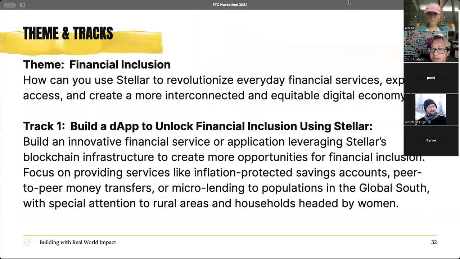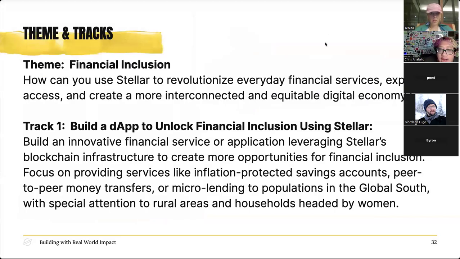So let's talk about our actual bounties, our theme, and our tracks. The theme is financial inclusion. The global South historically has been left out of the global financial system.